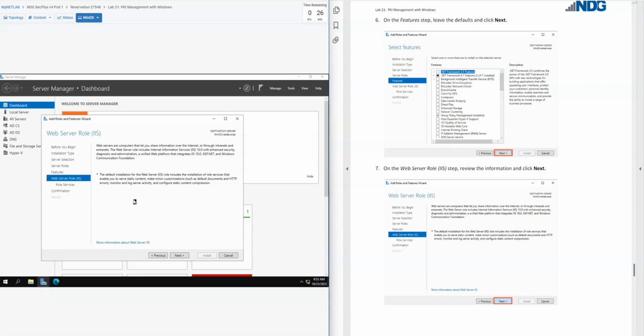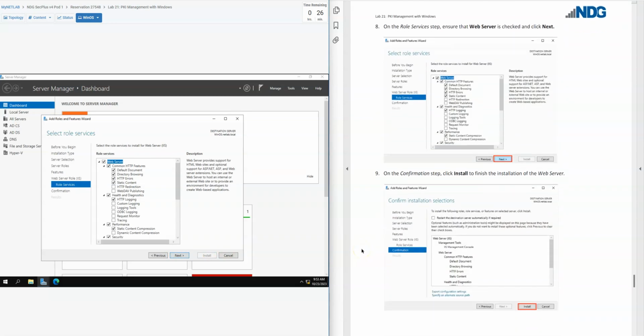The default installation for the web server IIS role includes installation of role services that enable you to serve static content, make minor customizations such as default documents and HTTP errors, monitor and log server activity, and configure static content compression. We're just going to hit Next.